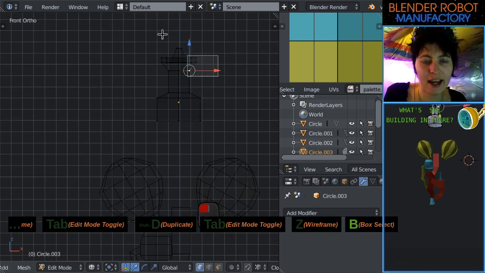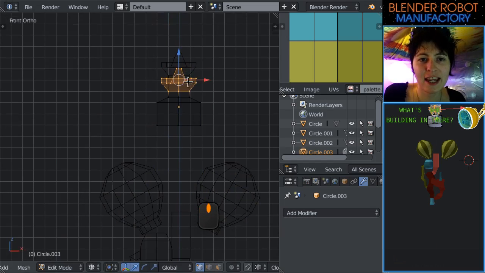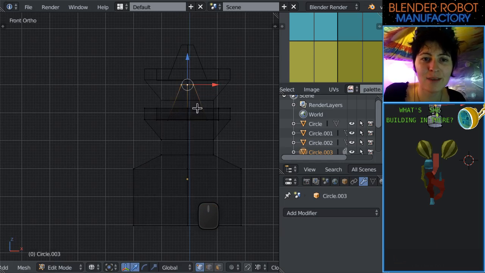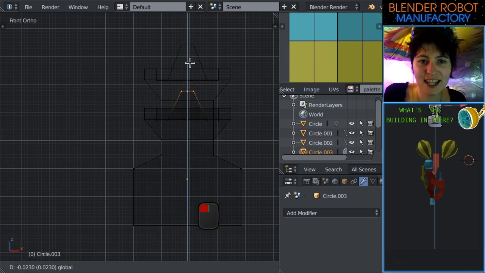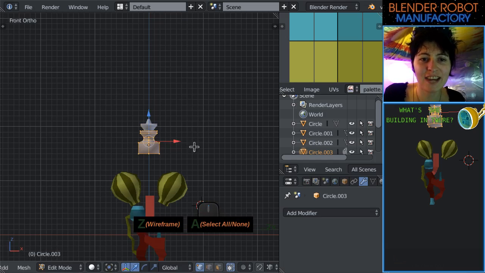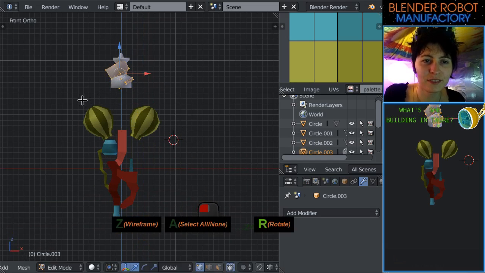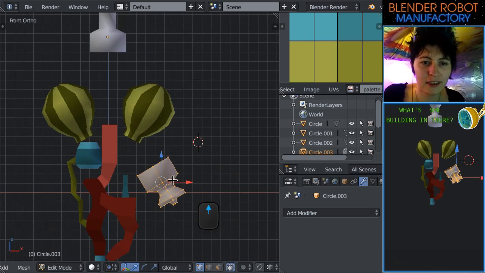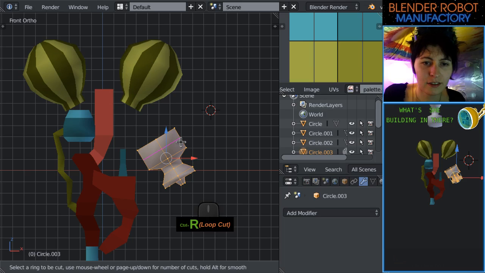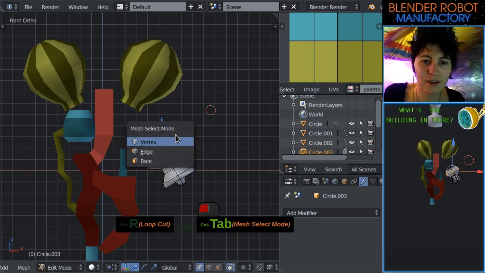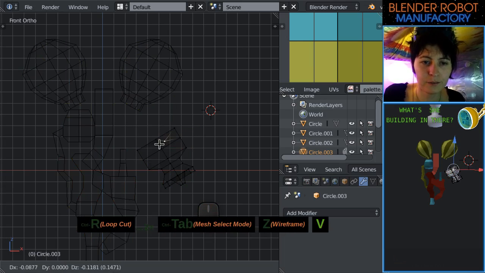So let's just move this in a bit, make it a little more stubby. Kind of emphasize that this is a different kind of jet from that other one. There we go. And maybe even move this part in.